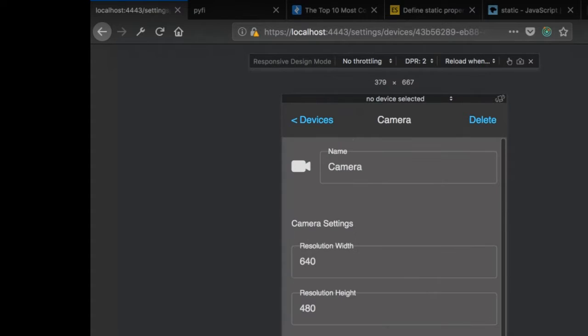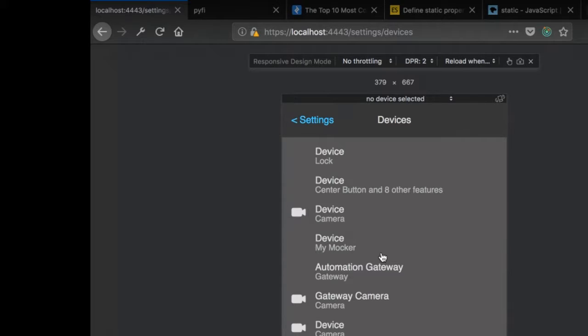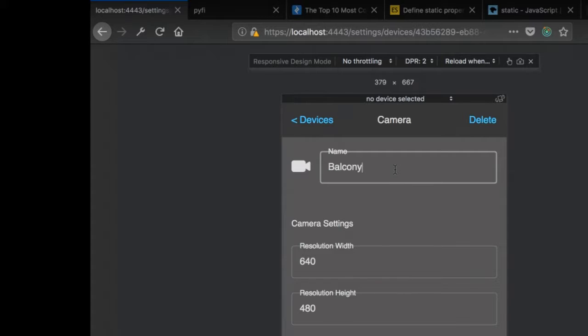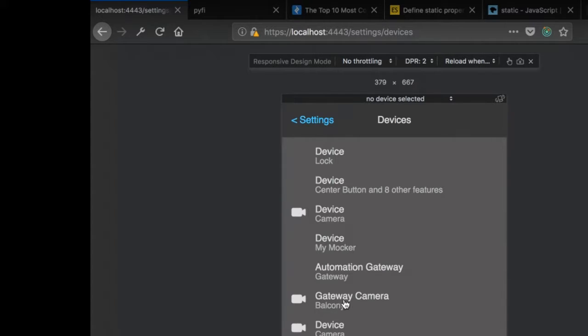So yeah, this screen will look great once we get all the device names and icons in. And you can see, when I change that name, obviously you can see that service name down there.